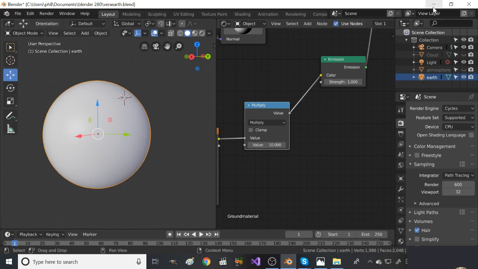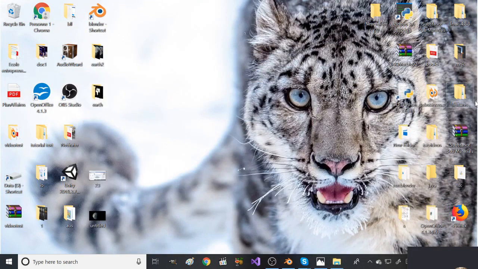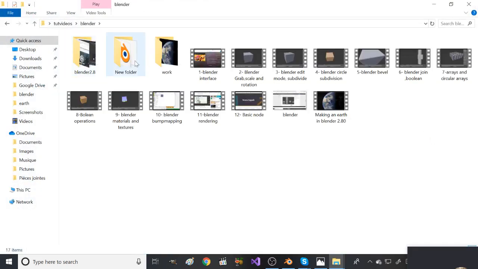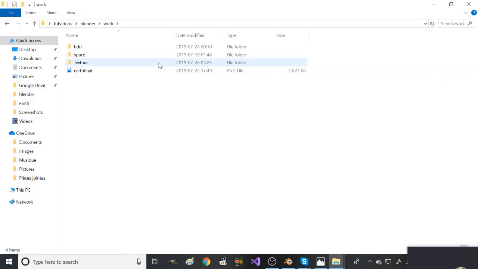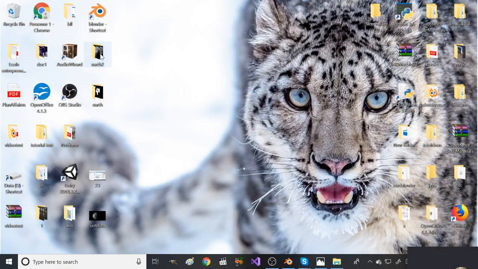Okay, so I think that I changed my folder with my HDRI, so I will have to change it. I think it's here somewhere. Okay, it's here. I have a few HDRI here, and what was the background I used?